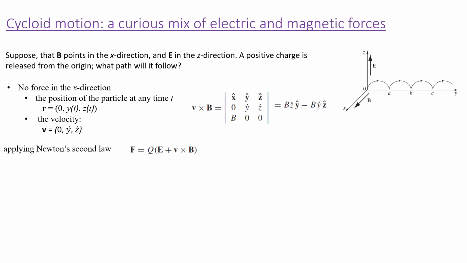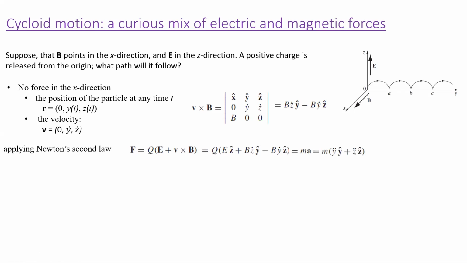Okay, how do we figure out motion? We apply Newton's second law. So we have the full equation, which is F equals charge Q times (E plus V cross B). So we have Q times E z hat, since E is in the z direction, plus our Q out here, plus this is our V cross B that we just calculated up here. Okay, so this is the full equation. F would be equal to Q E z hat plus this expression here.